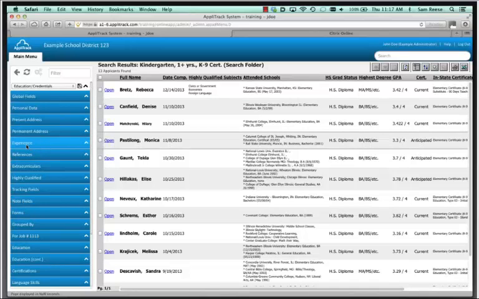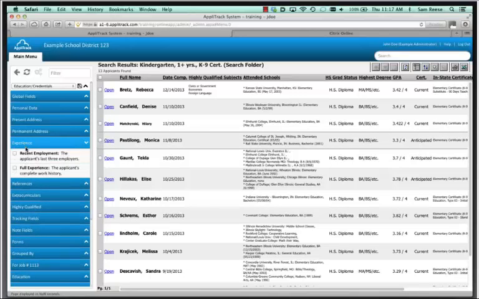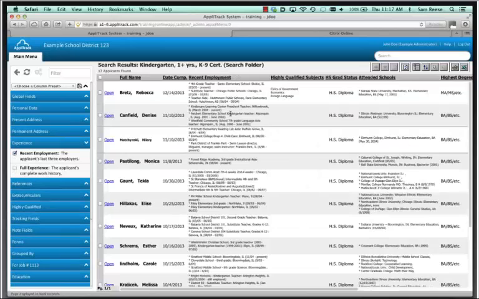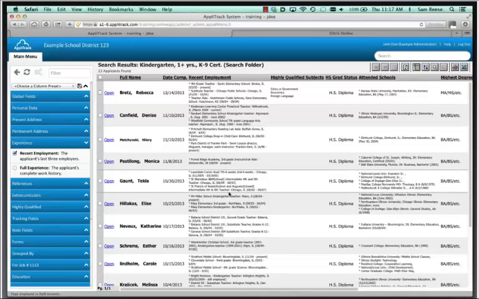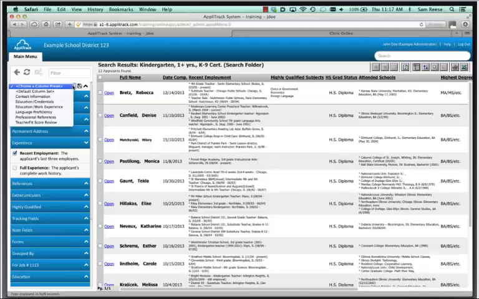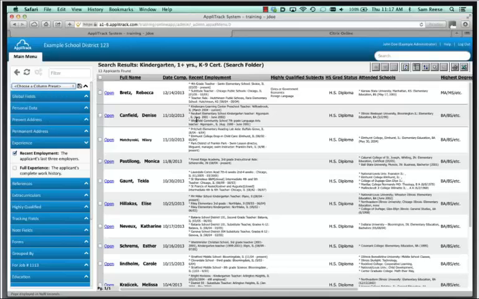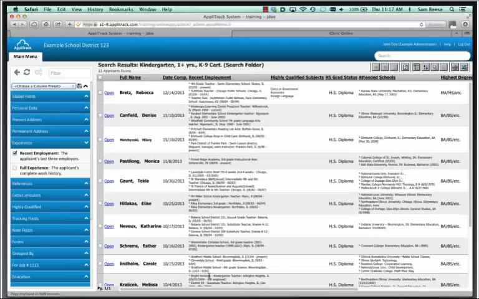And what I'd like to do is to click Experience and add in the recent employment. And so now notice I just added in that column there. So you could start with one of our preset columns, and if you like those, then add in additional columns. In just a moment, I'm going to show you how you can save this for your review.